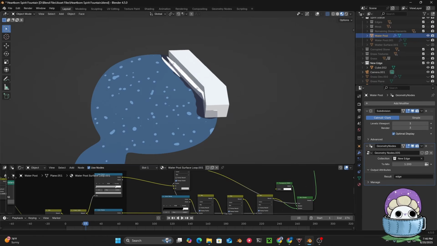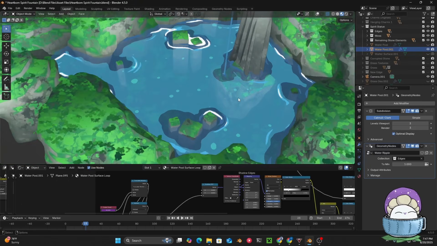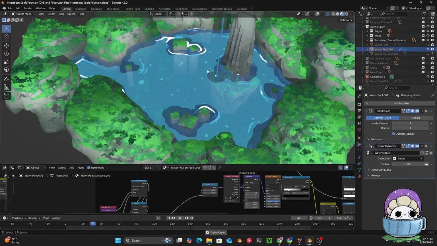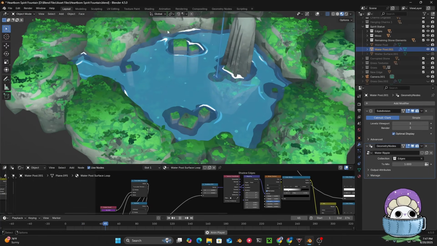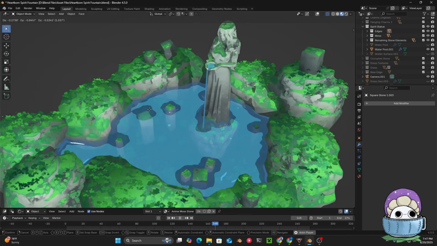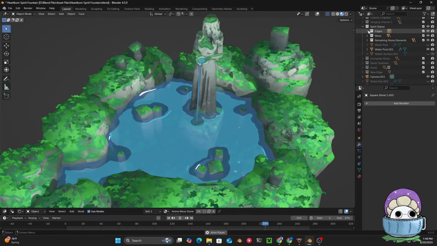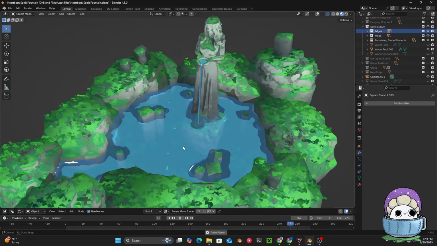And Manny, because you weren't here before, let me show you what the whole thing is actually supposed to look like. So as you can see, I'm gonna press play. It's gonna run a little bit slower just because there's so many more elements in this scene. But we have these little pillars and whatnot that I can move around, and it'll just adjust in real time to whatever you put in there, as long as it's in your edge collection or whatever collection that you've tied your geometry setup to.